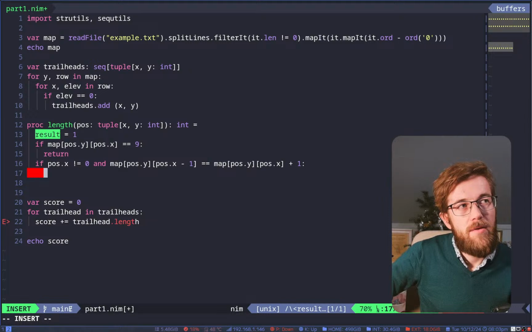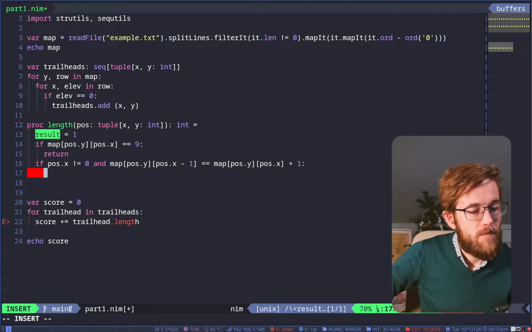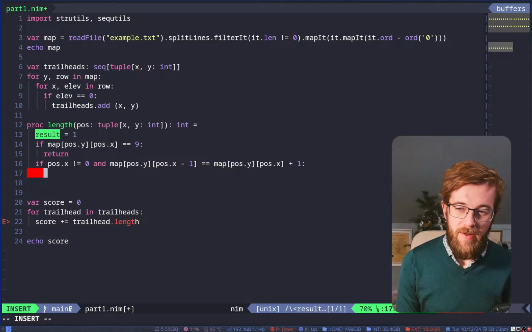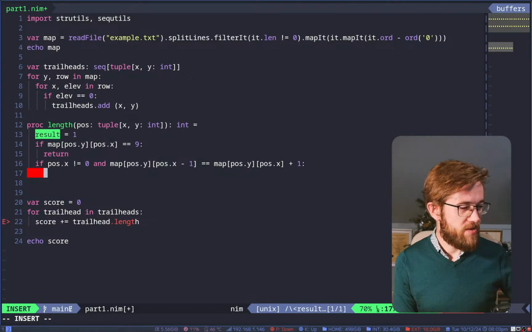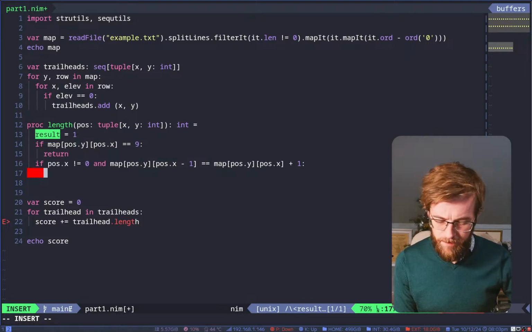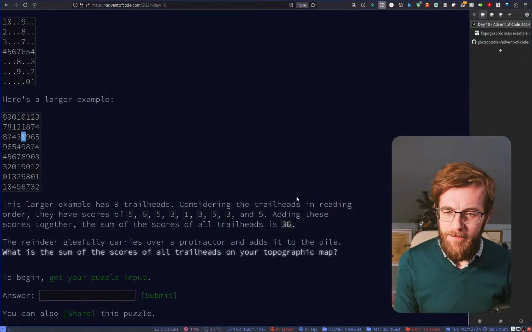Oh, wait. So since this forks, right, this forks. Is that going to be an issue? What was the output we wanted?